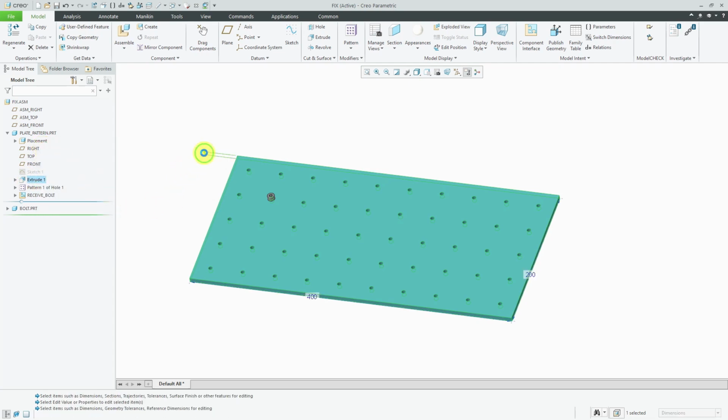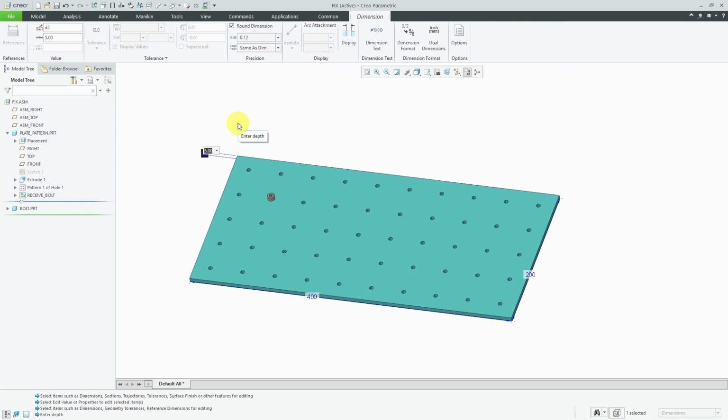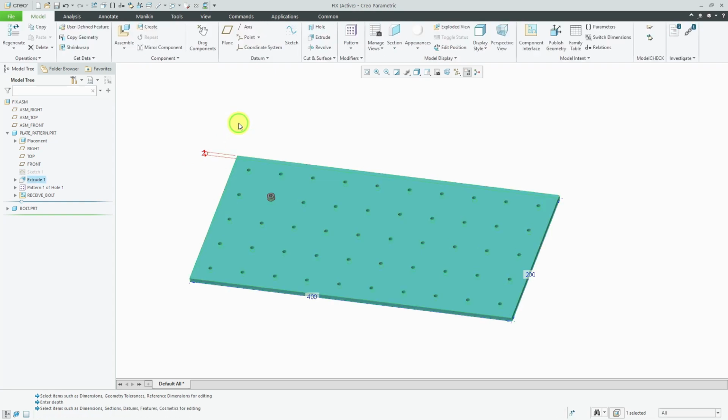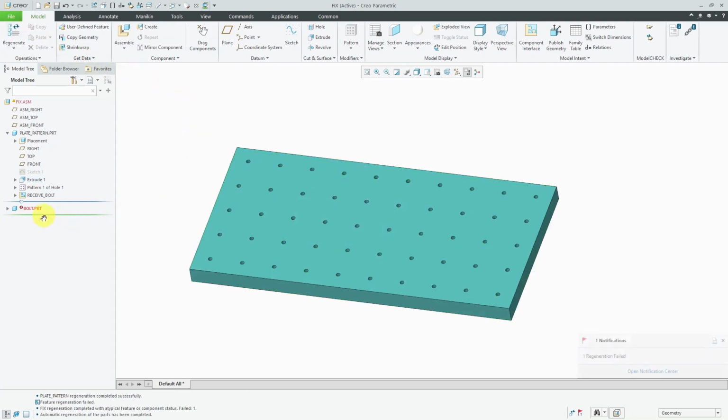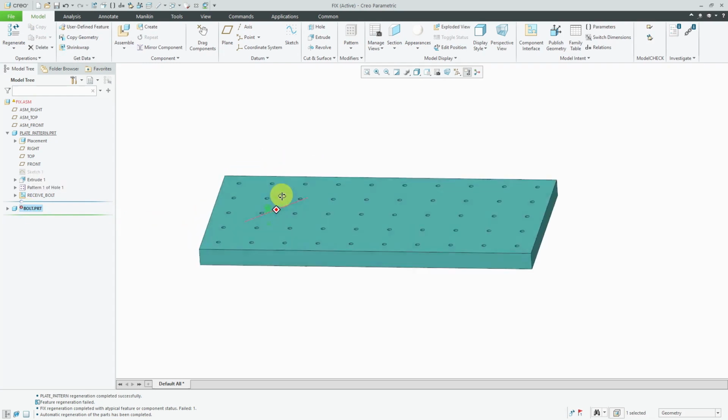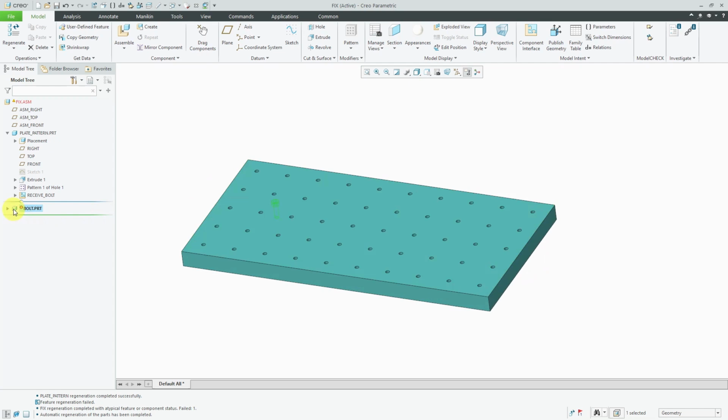Right now it's a thickness of 5, and let's change it to a value big enough for you to see. Let's use a value of 20 and regenerate. Now you see that the bolt interface is failing. It's actually embedded in the middle of the part there. The reason that it is failing is because of that fixed constraint.